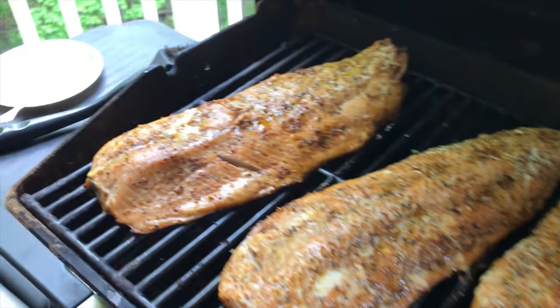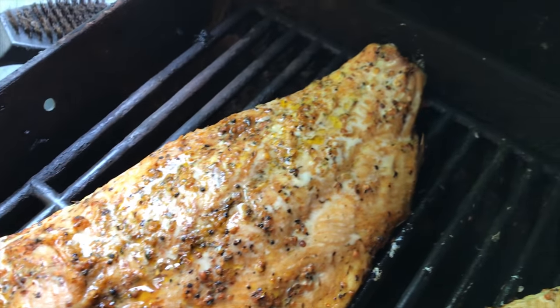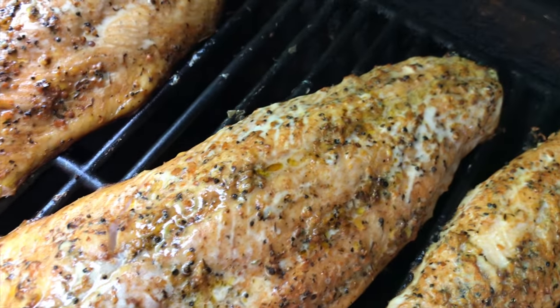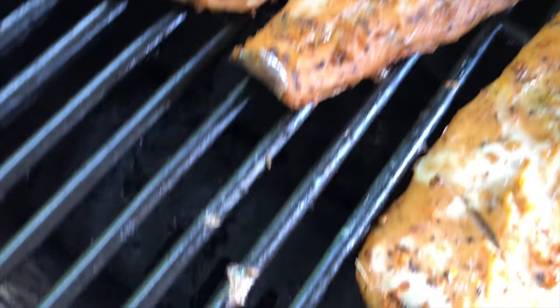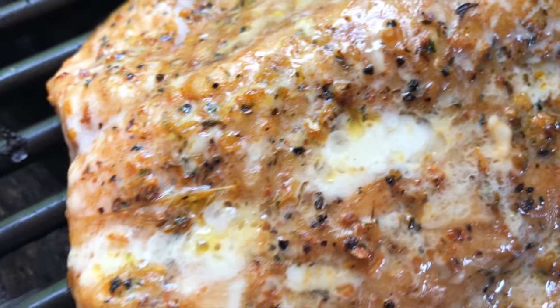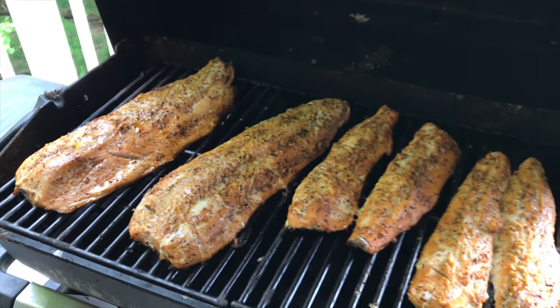About 15 minutes have gone by. You can see our wives in the background and Chef Mike is going to check to see how our fish fillets are doing. We're going to open up and have a look at the fish and see if it's cracking as we said it would — and it is. Look at that! Do you see the transformation, Mike? Look at how they've billowed up. So this is about 20 minutes in. The fillets have shrunk a little bit laterally and they've puffed up a little bit — that's just the moisture going out of them. Those are the two bigger Chinook ones, about 14-15 inches long, and these are the coho fillets. I love that color. You can see the butter melting and that cracking is so important. These are going to be delicious. Mike, I'm guessing about 15 more minutes and we're going to be done.